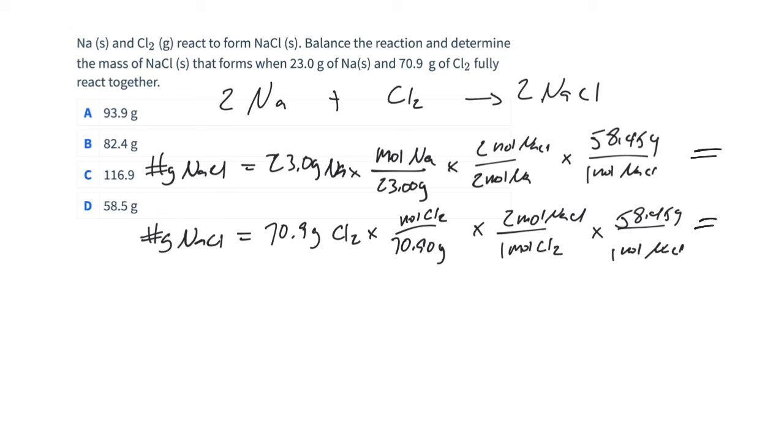Okay, so let's wrap this one up really quick. So this problem here, you could do a BCA chart. You could write in the moles, maybe convert, and just reason out whether one of these reactants, or both of them, are going to zero to figure out which of the reactants is the limiting reactant. The other thing that you could probably do is just figure out how many grams of sodium chloride we could get if we consume all the sodium, and figure that mass out. And then figure out what's the quantity that we could make if we consume all the chlorine.